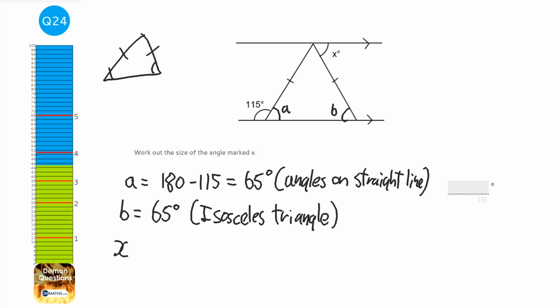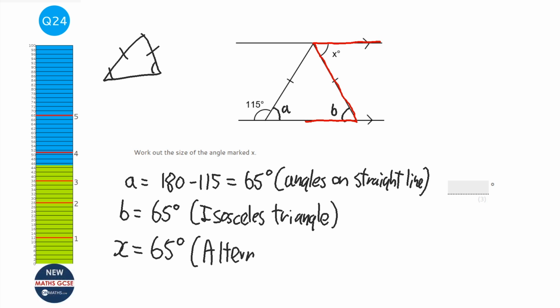Now I can go straight to X, because these are parallel lines. X and B create a Z angle, and we need to figure out what the Z angle is called, but we're going to say X is 65, it's the same as B. Now corresponding is the F one, interior or co-interior or allied angles are the C ones, so the one we've got left is alternate. They're alternate angles, they're Z angles. So the answer I can write is 65 degrees.